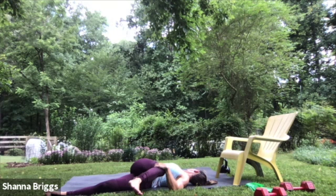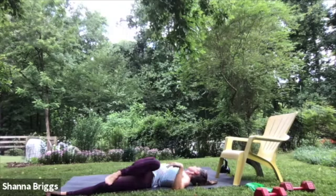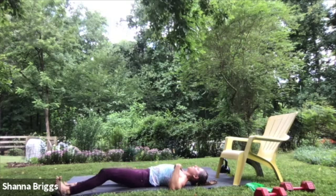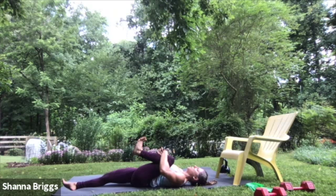20 seconds here. Again, shouldn't be painful, just relaxing. Go ahead and make your way out of that. We're gonna go right leg straight, pull the left knee to the left shoulder. 15 seconds here. Feel free to roll that ankle around a bit and actively push the right thigh down towards the floor.